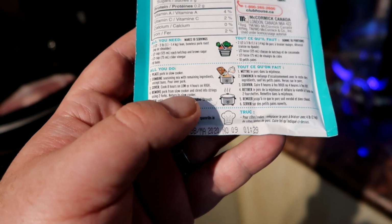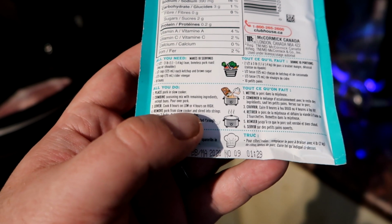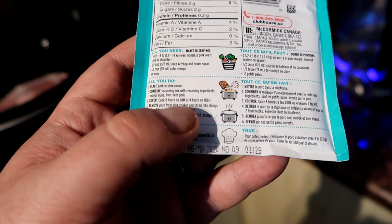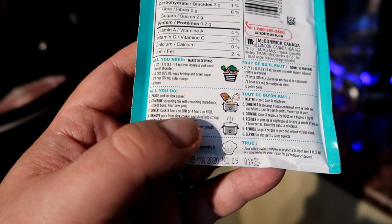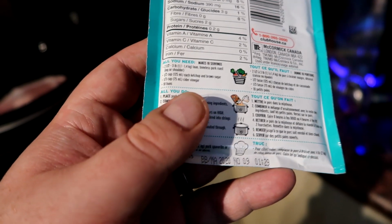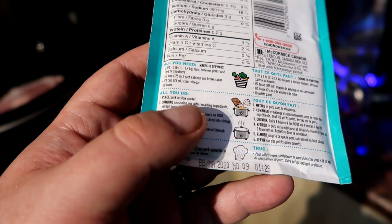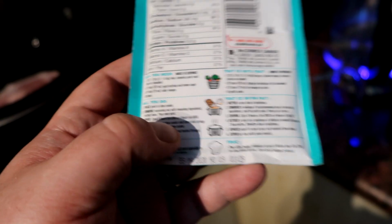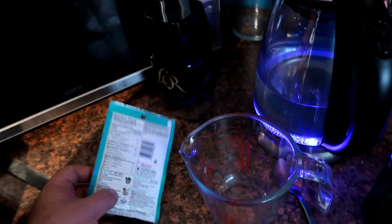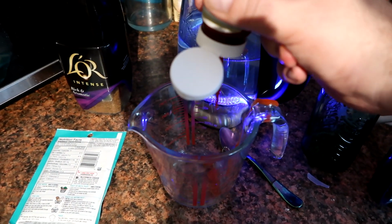Anyway, so what are we saying here? So I need my seasoning mix, which is this. Half a cup each ketchup and brown sugar, 125ml, okay, great. And 1/3 of a cup of cider vinegar. Yeah, it's very simple, isn't it? So I'll do that now. I'm going to mix them all in this jar here. Half a cup's 125ml apparently.